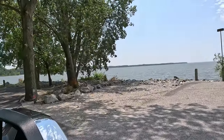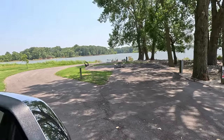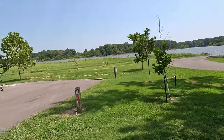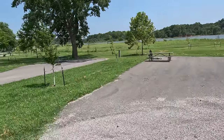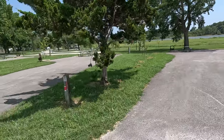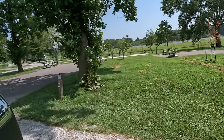Site thirty-six is a buddy site - the front site and the back site. You can either back in here or back all the way around there. It's an oddly-shaped one. We have about three or four buddy sites in here. Site thirty-seven - short but wide. Site thirty-eight - a nice long site. These back up to the cove that goes back to the sailboat harbor. Site thirty-nine and forty.